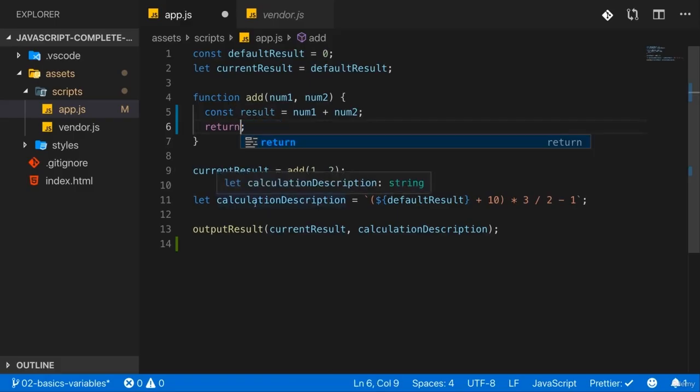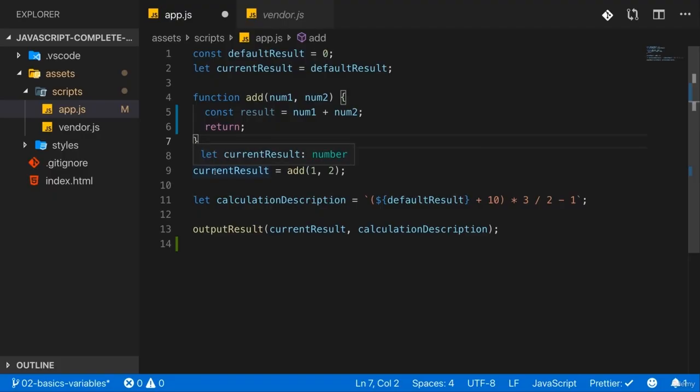You might wonder why you might want to do that. For this function, it makes absolutely no sense, but you will later encounter scenarios where a function does something. Let's say it does some calculation and then sends that with an HTTP request to some server to store it there. And then you want to quit function execution, maybe conditionally with something we'll dive into later, the if statement, which allows us to check for some condition, and then exit the function if that condition is true and only continue if it is not true.